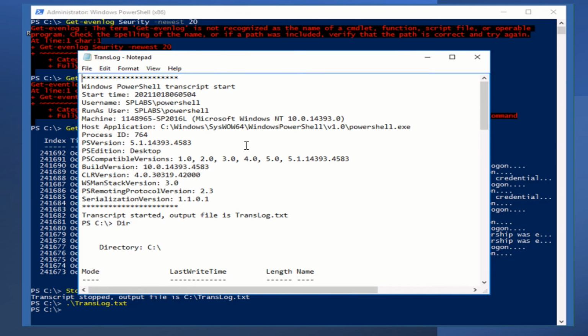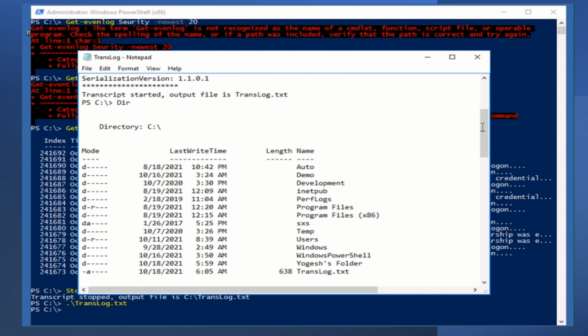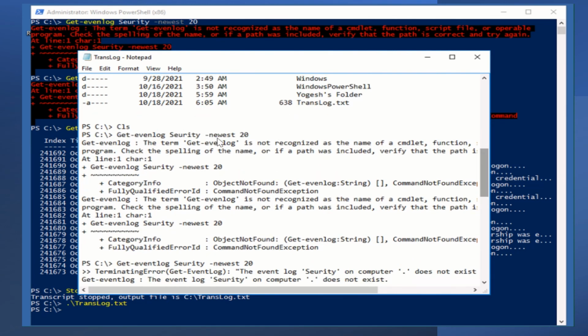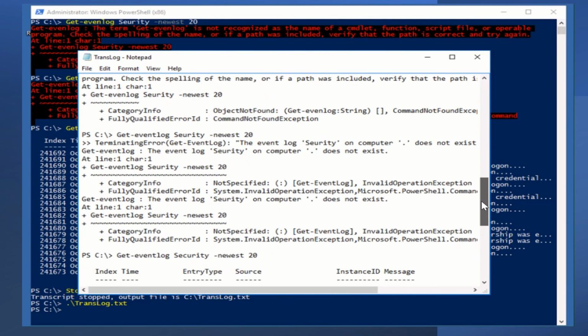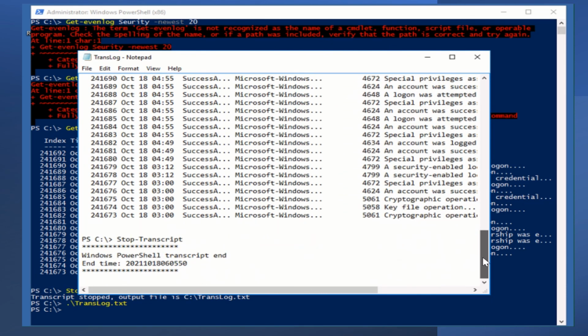See here, every required piece of information is available, which is the username and which commands I have run. First I ran dir, then cls, then get-eventlog security. Every time I run something, and the errors are also captured in this log. So it's really going to help you a lot when you're compiling, running and debugging your scripts.